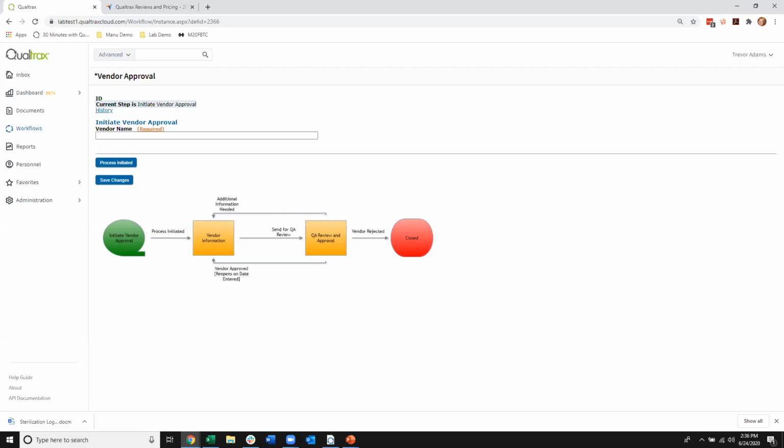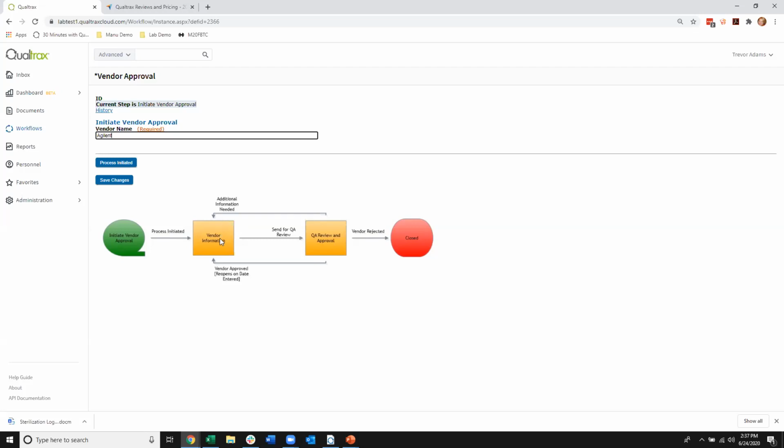So the first step of this process is just initiating a vendor and putting that vendor on your vendor list. So you can see up here at the top, it says specifically just what's that vendor name. So in this case, we're going to put in Agilent. When you look at the diagram below here, this is step 1, which is just adding that vendor to my list. You'll notice that there's an arrow that's going to take me to another step that's called vendor information.